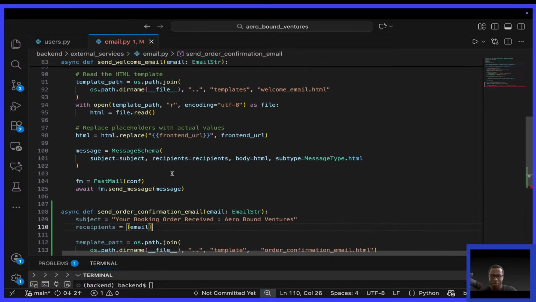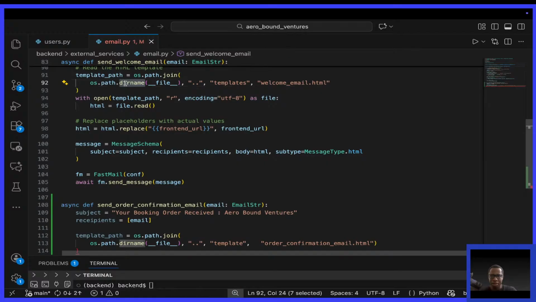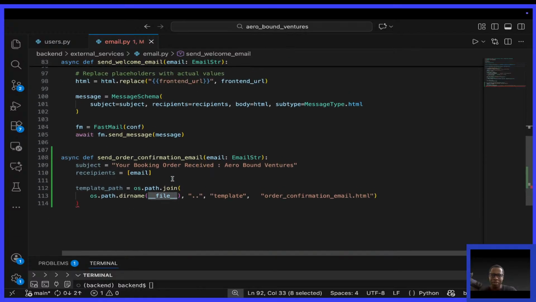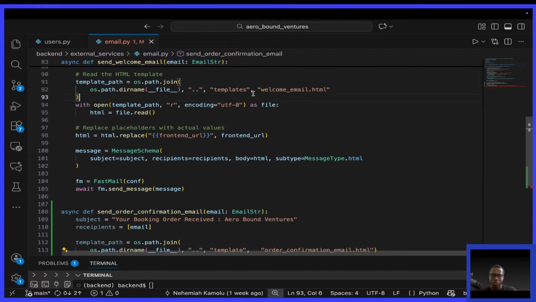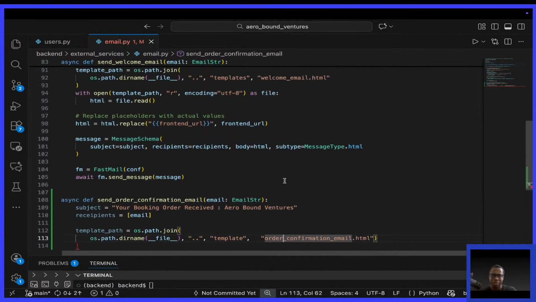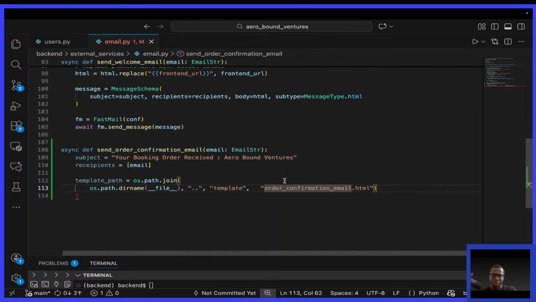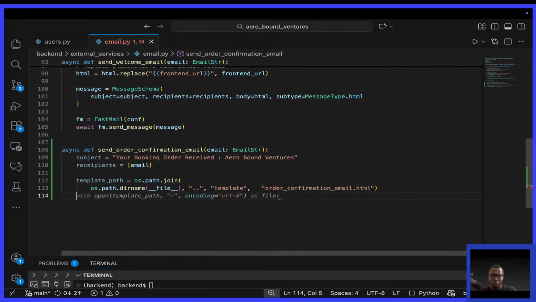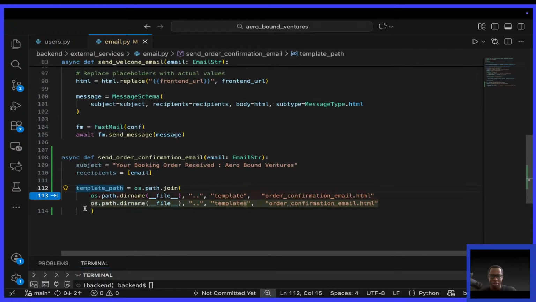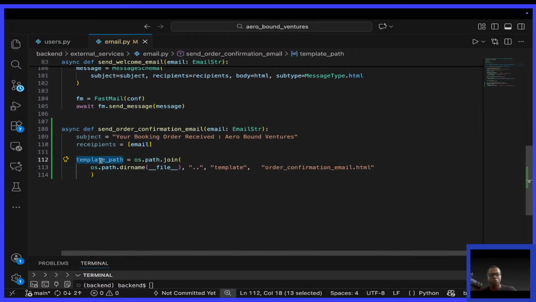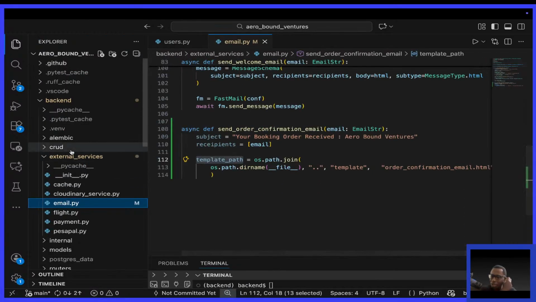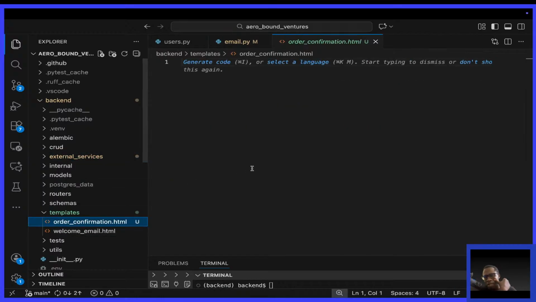Let us see what we have up here. os.path, the name, it passes in the file name, comma, to templates. Then the template name, it's supposed to be only one actually. Yeah, let's put it on the next line. I misunderstood it. So after that, since we now have the path to the template, if I go to the template, like you see, I created it and it's empty, which is okay. We shall populate it.